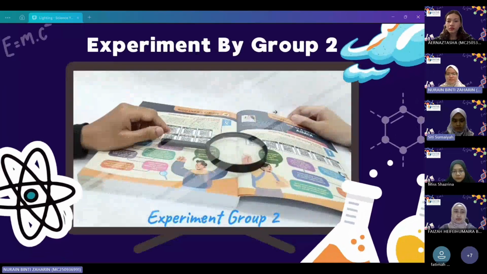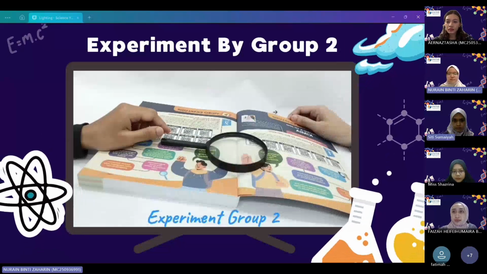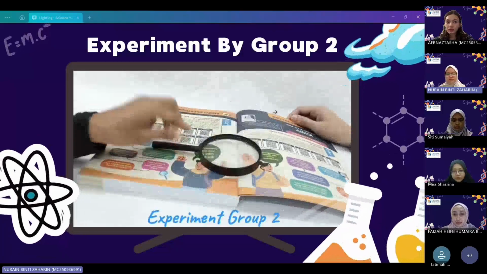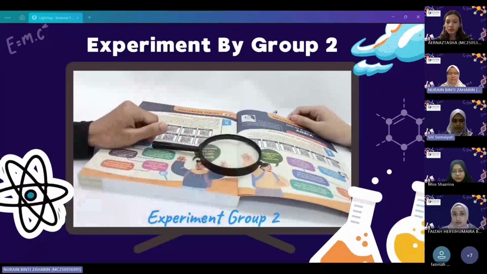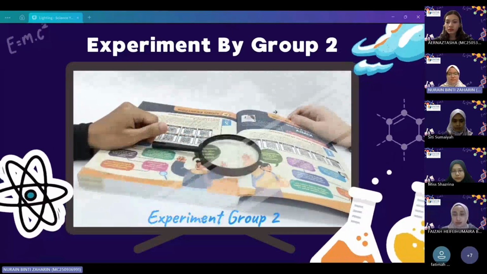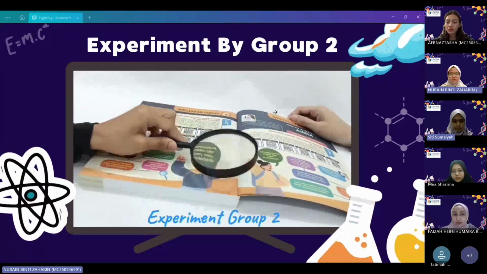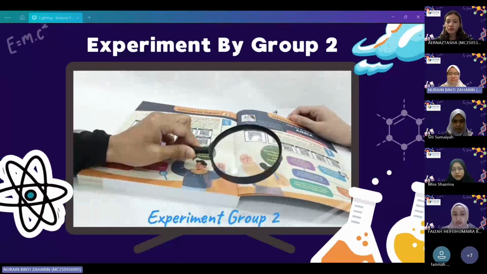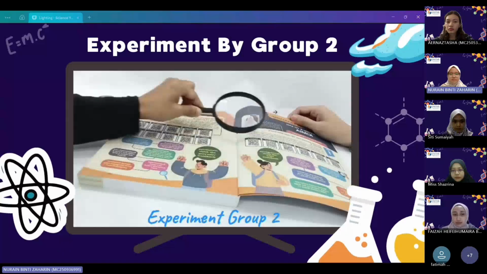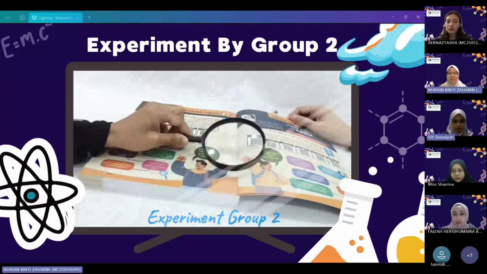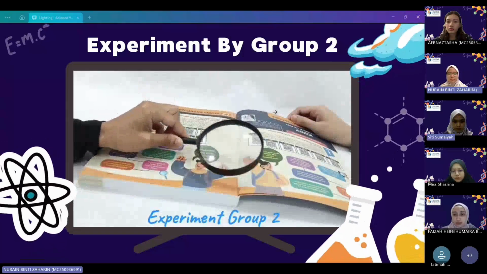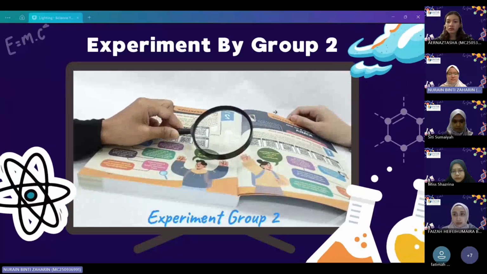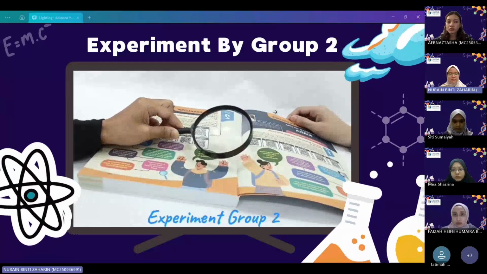Today we will perform the experiment of refraction of light. The materials we need are a magnifying glass and an object. We use the magnifying glass to see the object. The image of the object looks large when we see through the magnifying glass. Yes, this is because of the change of speed of incident rays and refracted rays from air to solid medium. This we call refraction of light.